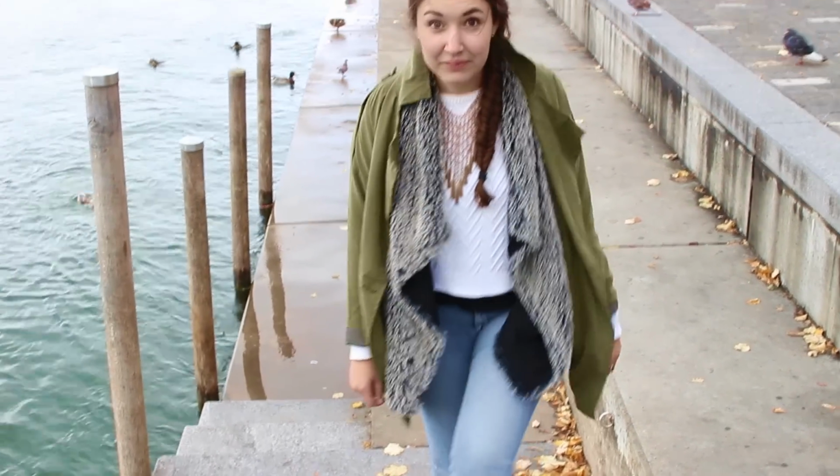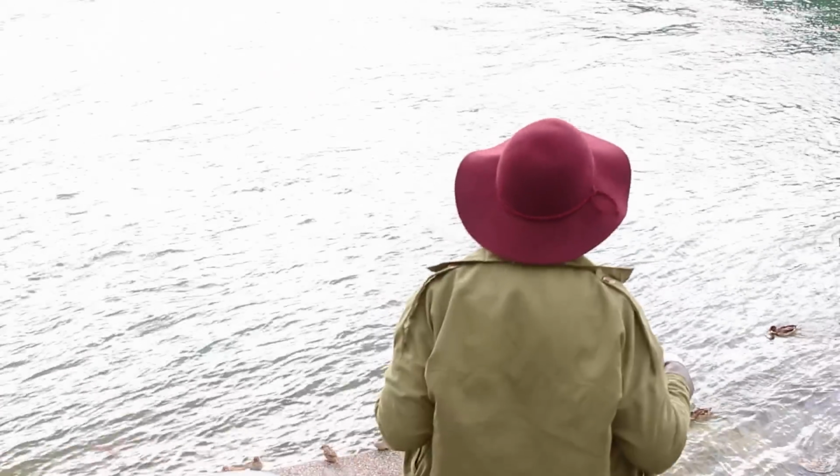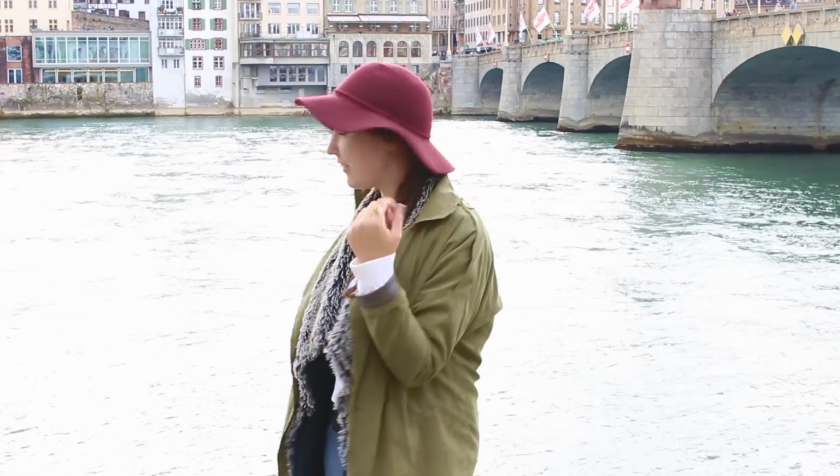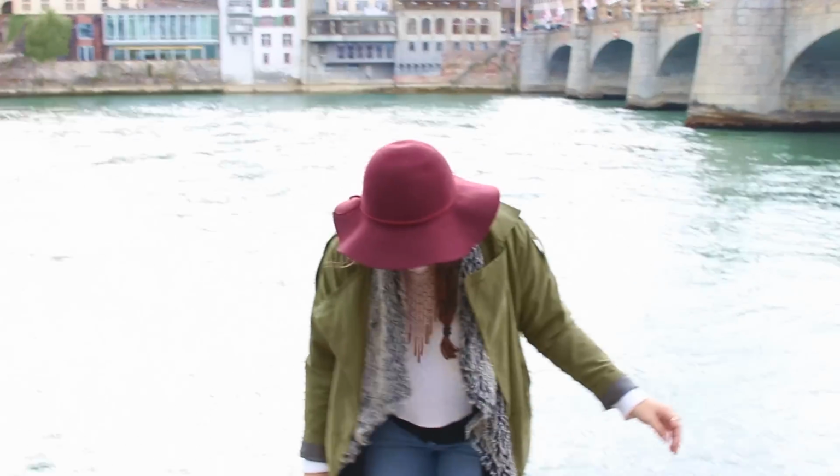And my last essential is good jackets. I just have this army green jacket from the lookbook store, and it's not too thick because in fall I like to wear different layers. On rainy days, while it's raining, it normally is pretty cold, but after the rain stops I tend to get really hot and I like to take off some things I'm wearing. So I'm actually wearing a shirt or a top that has no sleeves, and a sweater and even a vest over it. So I can take off anything I want to, and I'm not going to be too hot or too cold the whole day. So layering is actually your best friend, at least it is for me. So I think it's pretty useful.